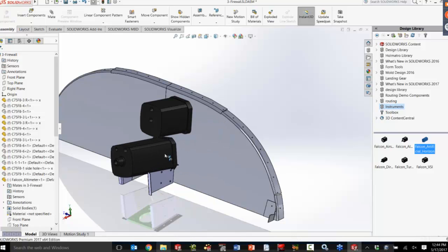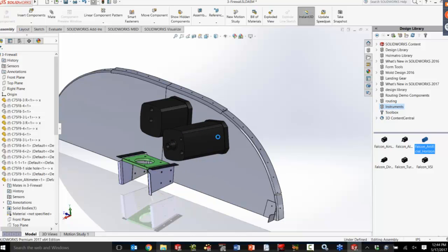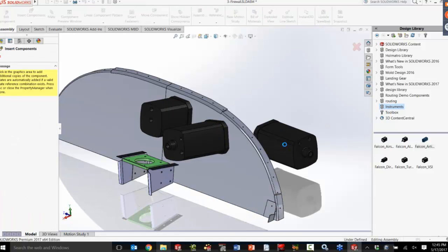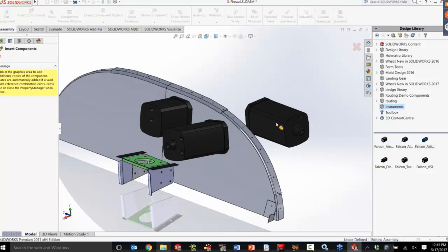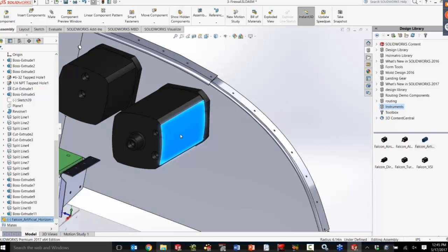And it looks like we're on this face or that face, whatever face I want. I'm holding my mouse button as I do this. I obviously want to drop it on this face. And it's going to want to confirm that, because it's presupposing, hey, you want that coincident mate, but you just have to say, yeah, I actually do. If you hit cancel, then it actually won't put the mate on. But that's what we want. So now it's in here.